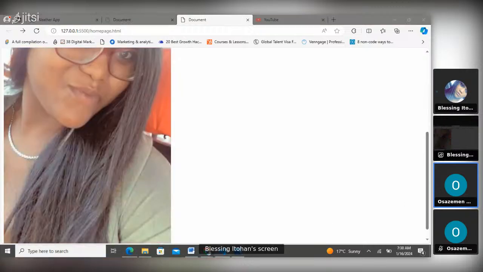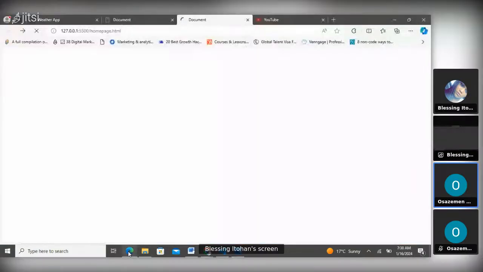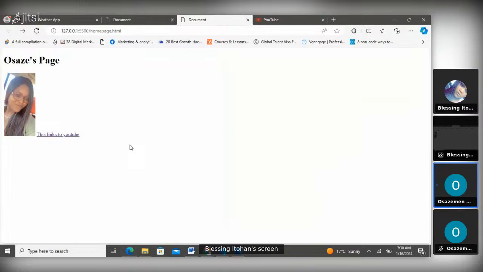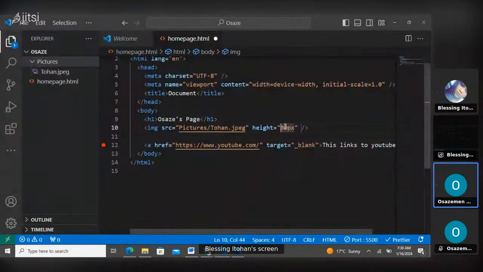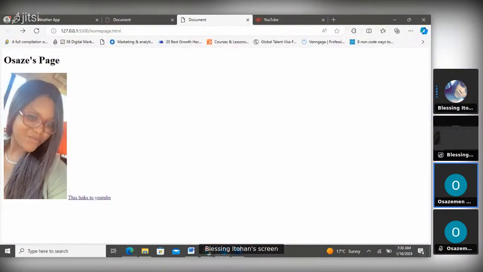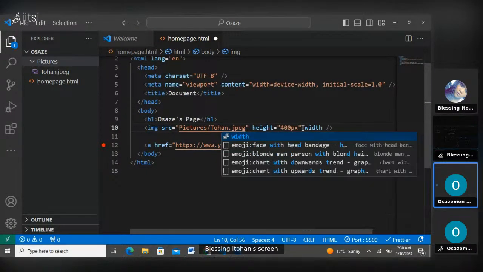It's very easy if you want to change the size of the picture. I'm just going to change the height like this, and I'm going to give it a height of, let's say, 200 pixels. Save it. Now it's smaller. 200 pixels is looking too small. You can decide to increase the size. You can say 400, the height really. You can also decide to increase the width as well. Although I'm very okay with the width, I just want to teach you how to do the width.